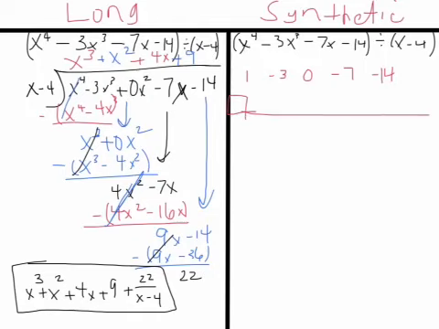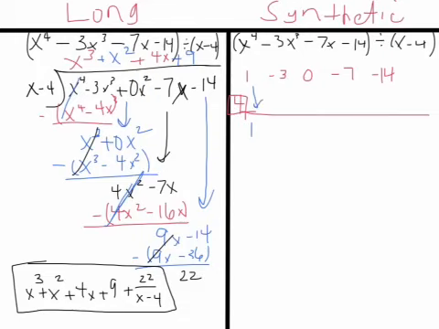And then I've got the little box on the side. Remember where I got the 0 from. Okay, you're missing that x squared. Don't forget that, it will mess it up. Okay, and in here, I put the opposite sign of this number. So I'm going to put in a positive 4. Positive 4. So the first thing I do is bring down the first number.